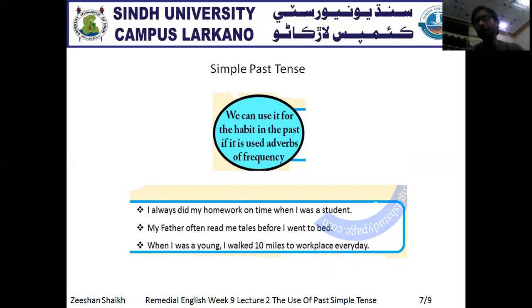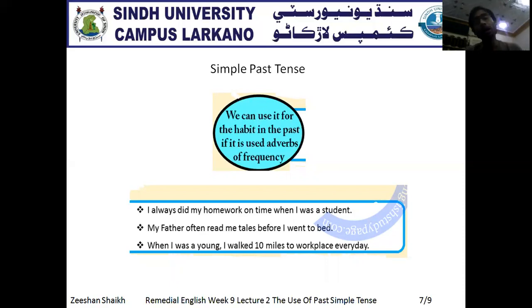There is no need to give the adverb of frequency. You can give an example without always, often, certainly, and the other adverbs. Without adverbs, you can give the example of past simple tense in a habit form: I did my homework usually, or without usually. So that becomes the past simple tense in habit form. It means you routinely, on a daily basis, did your homework in the past time, not in a present form, but in a past form.